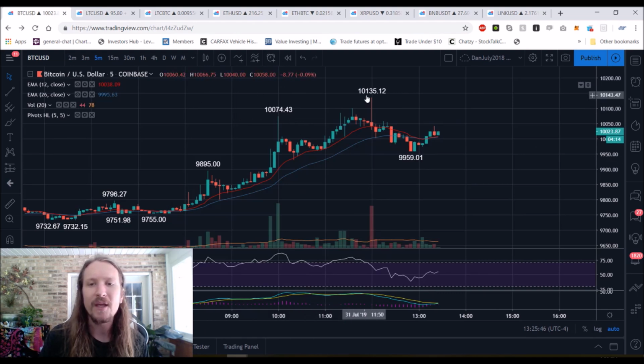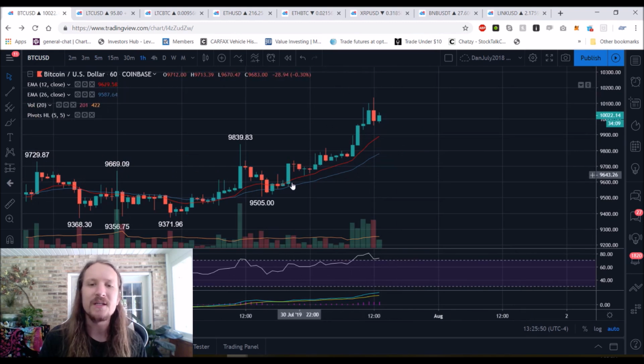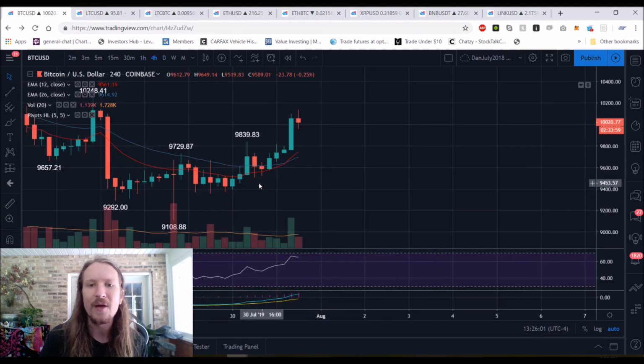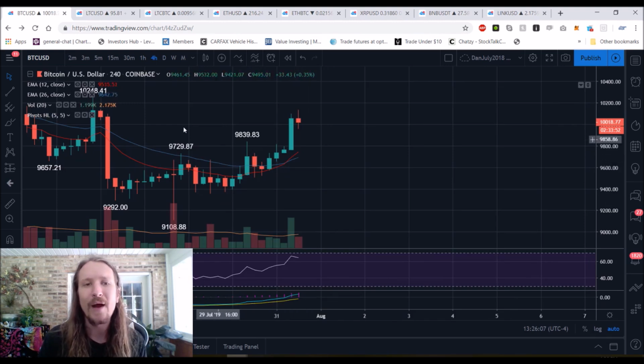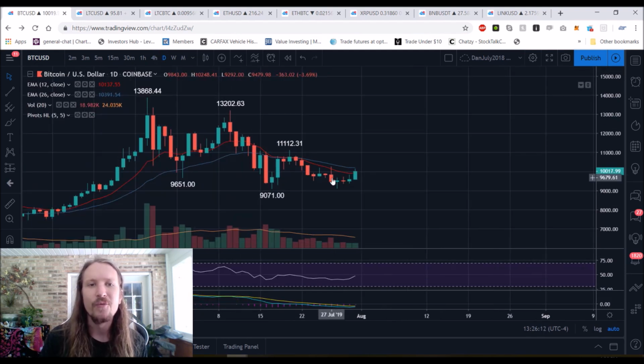So we have a big upper wick here, some consolidation, no red flags in that consolidation. Hourly uptrend is nice and clear at this point. For Bitcoin, anything above 9,640 is an hourly higher low. We have the exponential support to be watching. If we lose the hourly uptrend, we zoom out to the 4-hour, which just had a cross for the bulls of these exponential moving averages. And then we'll look for a 4-hour higher low. So key 10,240 resistance, and then it's all about 11,100.